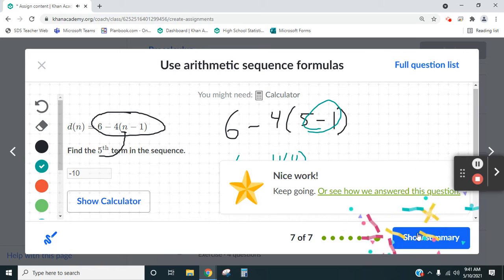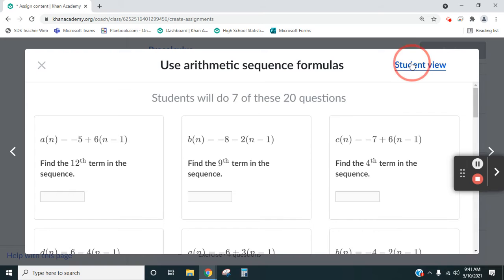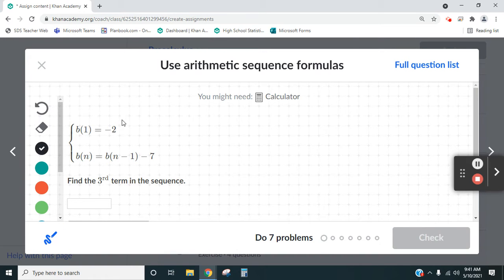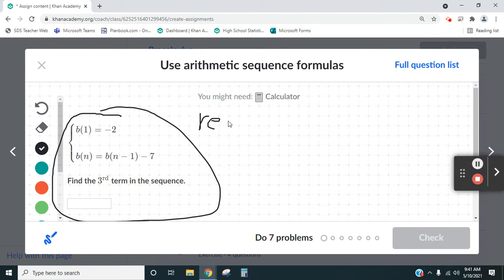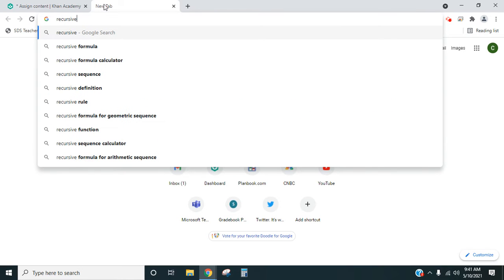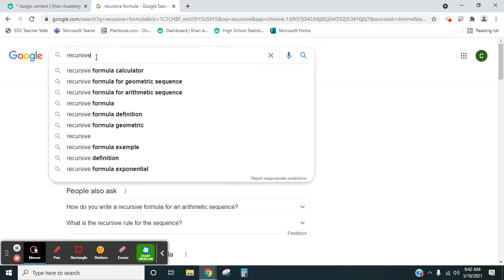Okay, sweet. Let's do another one of those. All of these look the same way. We have 2 versions, this one and the last one, and no other kinds. All right, so this is called a certain kind of formula. This is called recursive. All right, so real quick, let's look at that word, recursive. Well, I don't want formula. I just want recursive.